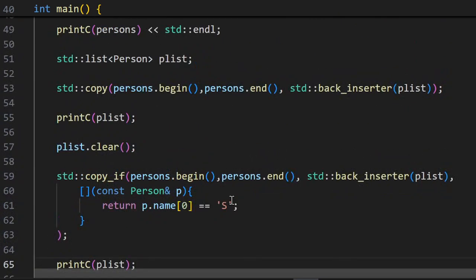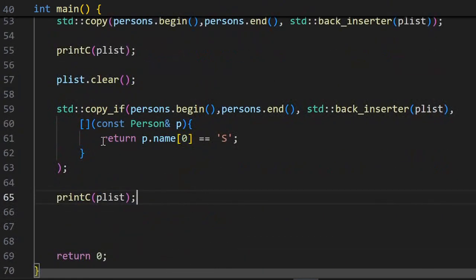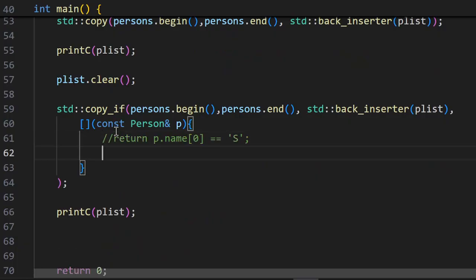So you can also experiment copying with different criteria. For example, if I want to copy an object with age, let's say, less than 25, less than or equal to 25. So in that case I would return age less than or equal to 25.